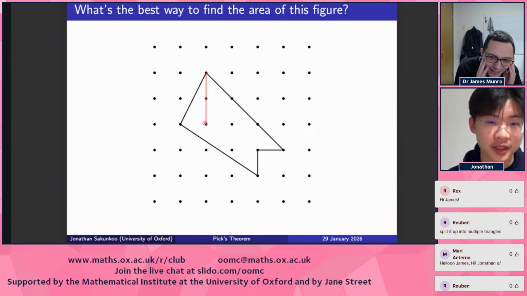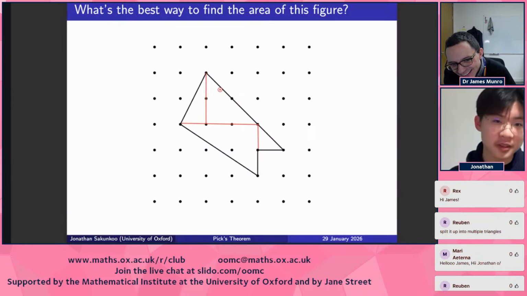So we're going to split up into triangles. Maybe we do this. This is probably the most natural splitting. And so to calculate the area, what we would probably do is say, well, this side has side length 2, side length 1, and so the area of this triangle here would be 2 times 1 over 2. This has area 1.